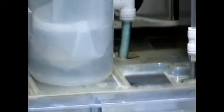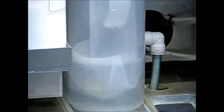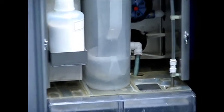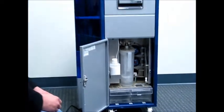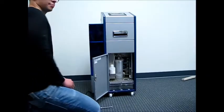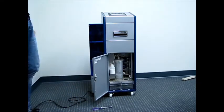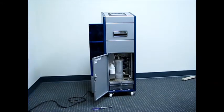So now take the elbow on the side of the white pitcher and rotate it so the blue tube goes through the corresponding hole in the upper cover of the main tank. That is how you pre-fill your pitcher. Now, the main board monitors the amount of amps and volts that are going through those two tubes. And so if you have a poor connection between the tubes and the brackets, it's going to give you a water recirculating alert. And we'll be going over that in a little bit when we get to the screens.